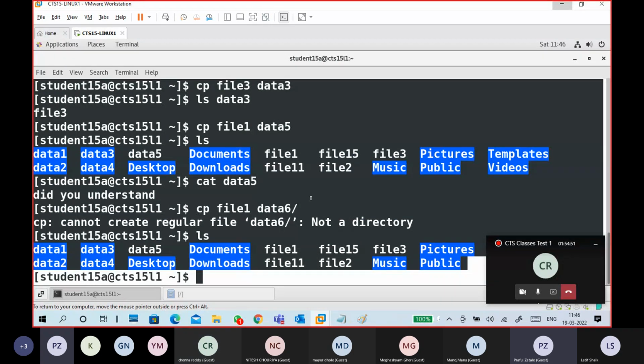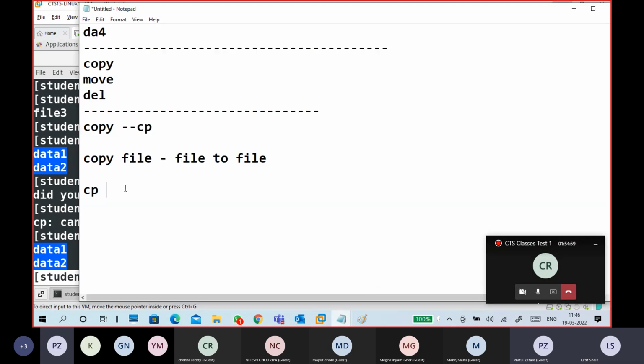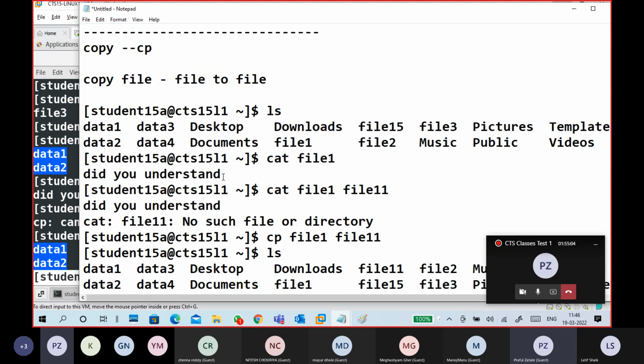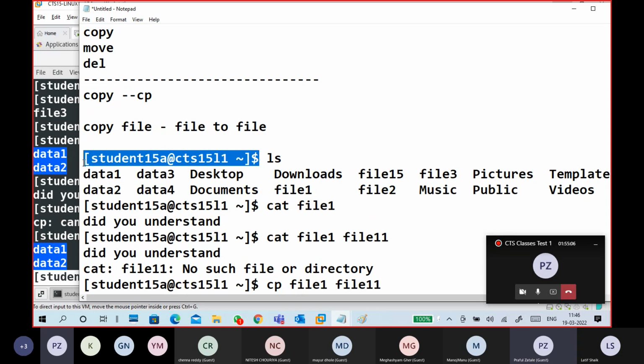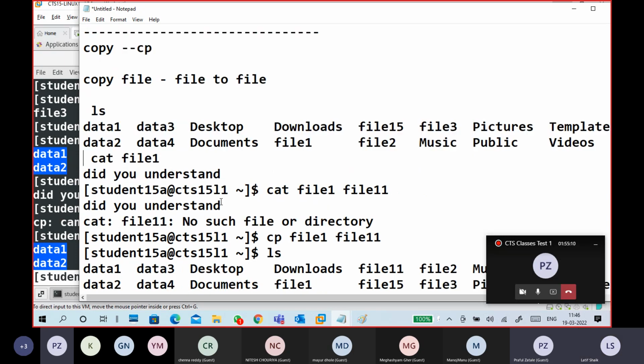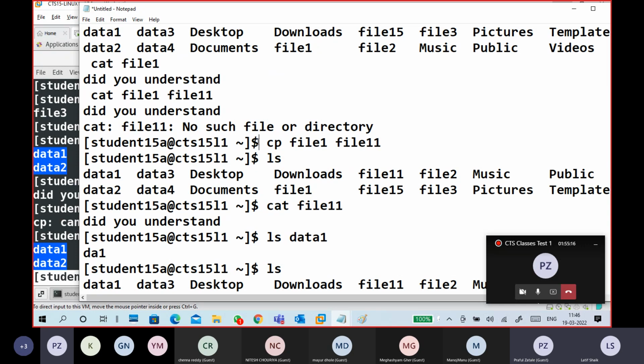Yes, sir. You have to use some pipeline or a redirection technique for that. First of all, from the text, you have to find the particular word to be displayed or extracted in that kind of manner.